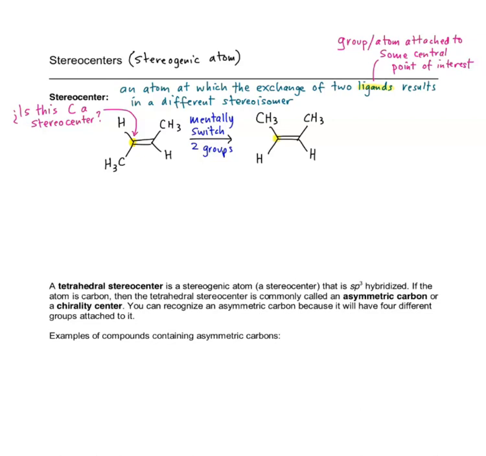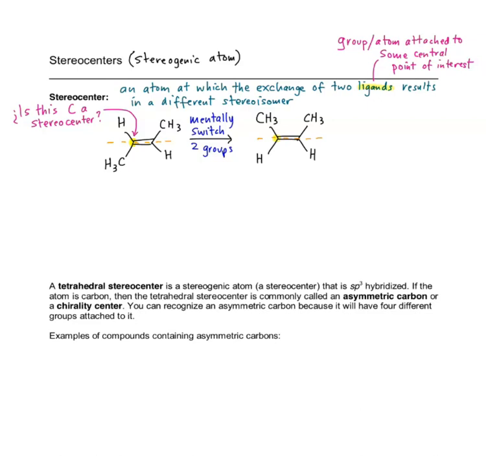Okay, so the carbon that I highlighted in the original structure is a stereocenter as long as the new structure that we just drew is a different stereoisomer than what we started with. So let's look at that. Remember, in an alkene, I'm drawing a dashed line across the double bond in each case. You can't rotate around a double bond. Remember that the p orbitals that are overlapping, one on each of the carbons in the double bond, if we tried to rotate around that double bond, the bond would break. And so there's no rotation around a double bond, which means that the spatial arrangements of the groups are fixed in position.